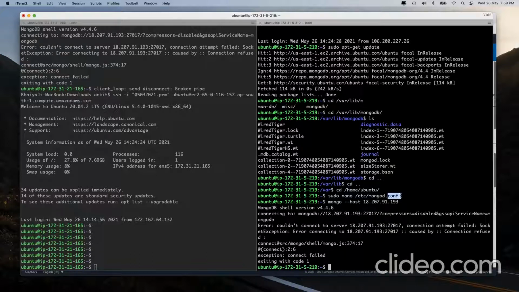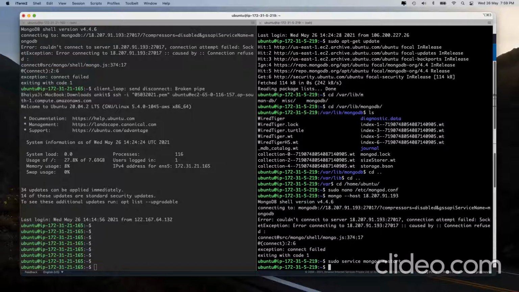The only thing is, remember that some settings have to be changed. A good way to do this is, whenever you are working on the settings, please go and take a backup of it also. Fine. For now, let's go and restart it. Sudo service mongod and let's say restart.